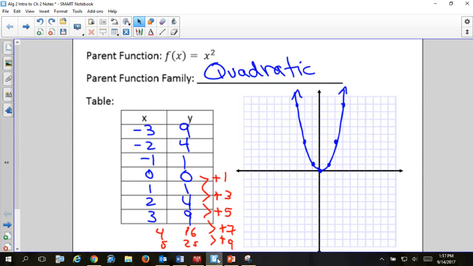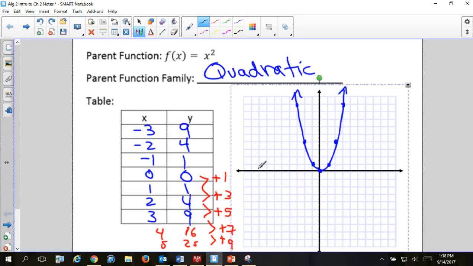Back to this original, there's some vocabulary that we're going to start adding on to quadratics. Before we do anything else with them, we're going to start talking about vocabulary. One thing I've already said is the parabola, the quadratics, are symmetric. Every single one of them is symmetric. So if you find half of the numbers, you actually found all of them, because these numbers will always be symmetric with those up there.